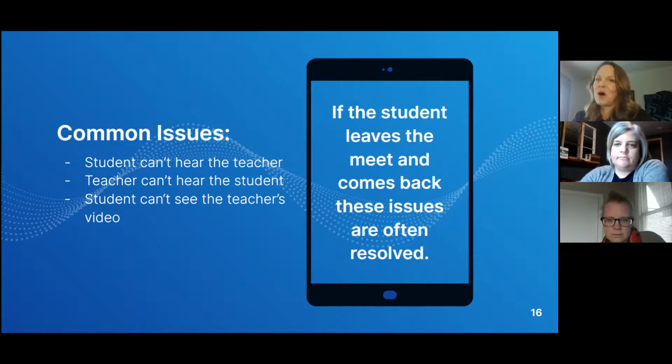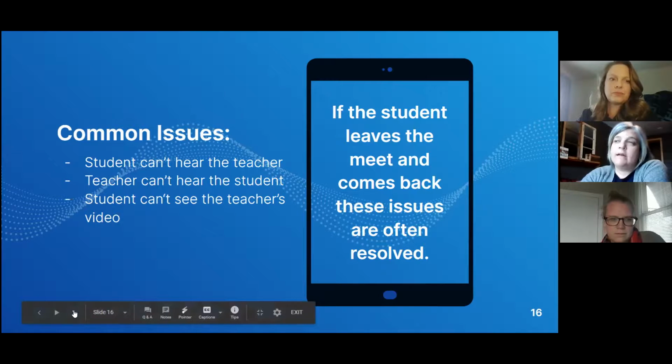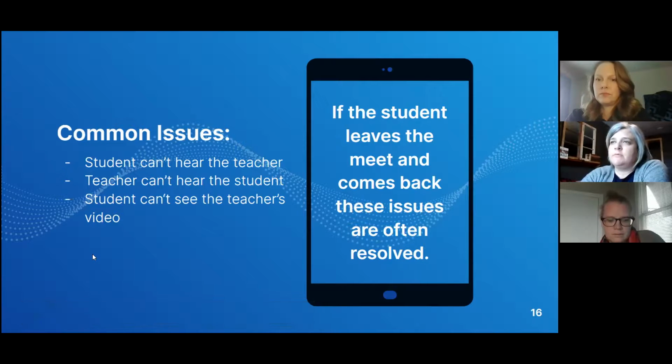Yeah, so almost always, if they're having trouble with sound or video, leave the meeting and reconnect, and that will usually resolve it. I had a lot of students today specifically who were randomly getting kicked out of Google Meet. I was in about 5 or 6 classes today, and it was happening in 4 of them, at different schools. Something was going on with Google Meet today. And that totally happens too, right?